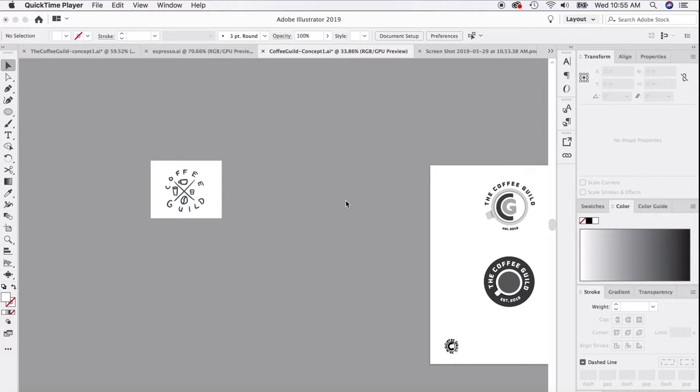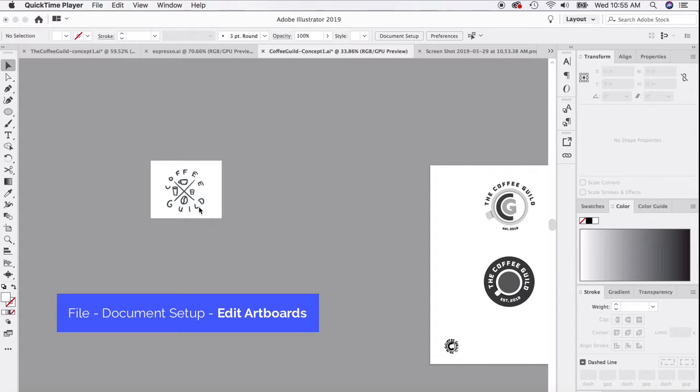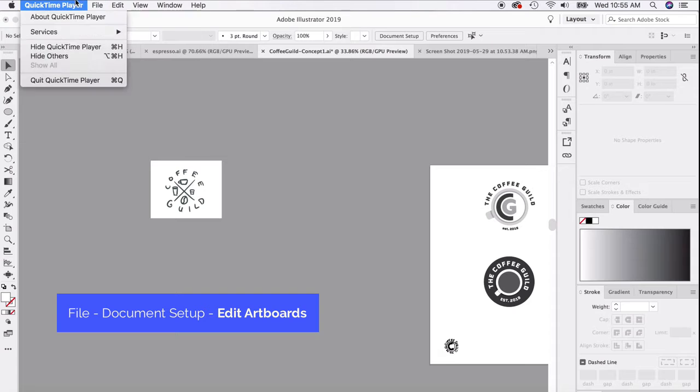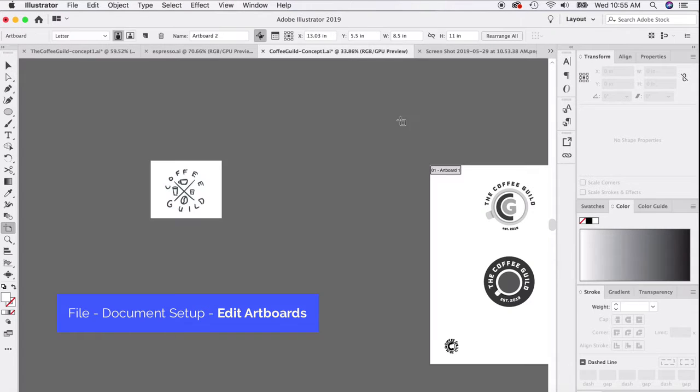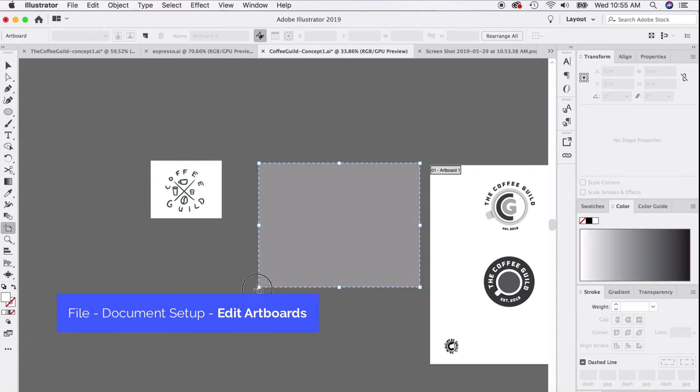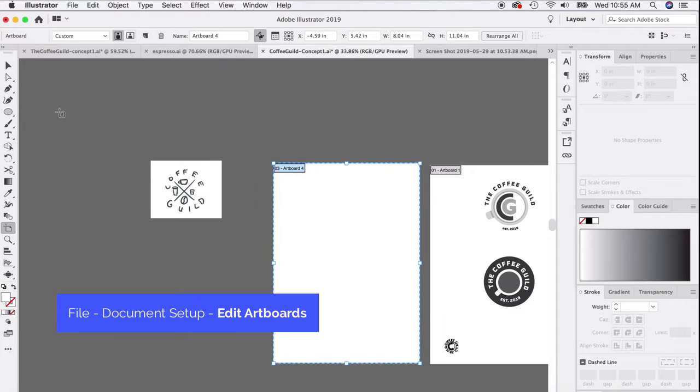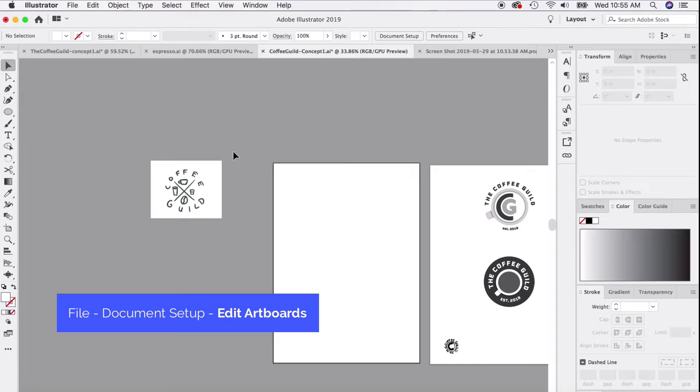Let's knock out our second concept we sketched out here. I'm going to create a new artboard. I'm going to try to keep everything in the same file because it just makes life a lot easier. I'm going to go to edit artboards and just draw a new artboard, or I can just copy the same size if I want to. But just looking for a space to work on, and we will export this to the client. We'll have a concept on each page presented. And we'll get to that in a little bit.